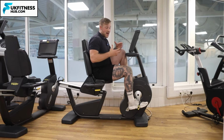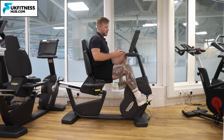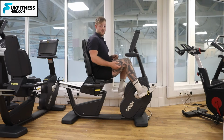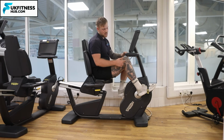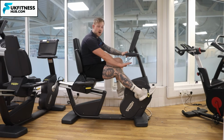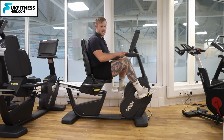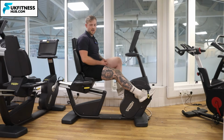Now, secondly, how do I get into the right position to know that I'm cycling correctly? Well, now that I'm fastened in, ready to go, I need to make sure that I'm not going to, one, hit into the bike. I would know that for me, I'm not going to be able to cycle very well here with me knocking my knees. And I'm going to bring my clients out to a position where they've got a soft bend in the knee at the furthest point away. So if I've brought them too far, I would know because they've got no bend in the knee. If they're too close, they're going to be hitting onto here. So I'm looking to bring them to that sweet spot where there's a slight bend in the knee.